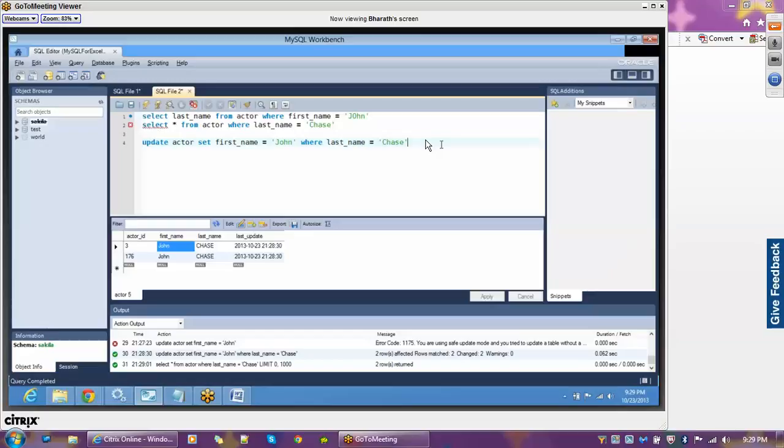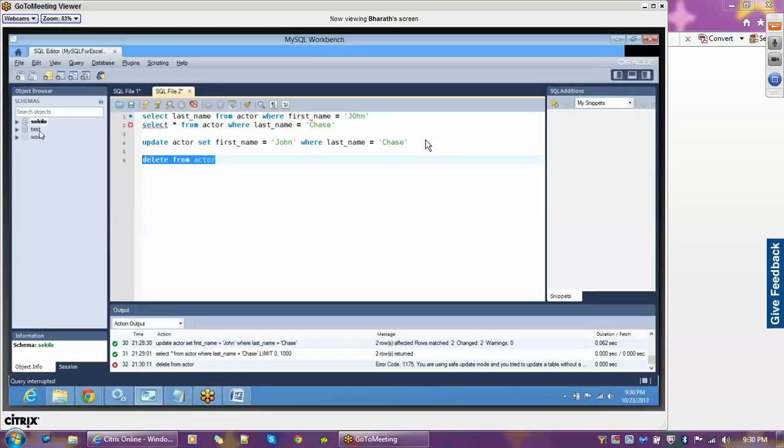So that's about update. And one more important query, which is delete. What does delete do? Delete will delete the data from the table. When you want to delete the entire data from a table, we can use delete from table name. But in our case, it will not work because there are many constraints on the data which will not allow it to be deleted.